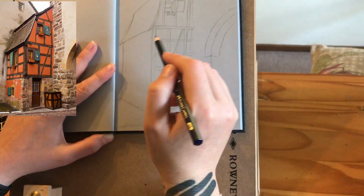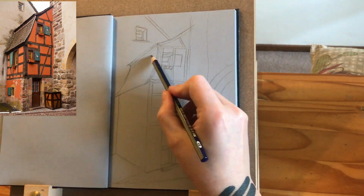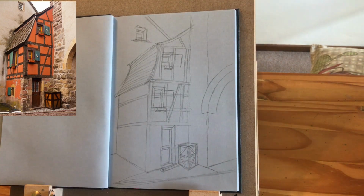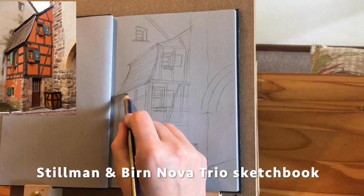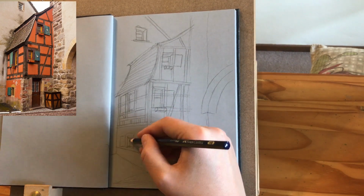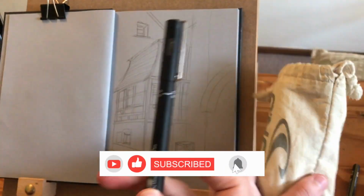Usually toned paper in a sketchbook comes in a beige colour, or like this sketchbook, which is grey. Although Stillman and Birn do have what's called a Nova Trio sketchbook, which has beige paper, grey paper and black paper all in one sketchbook, which is pretty cool. I'm not sure I would ever use the black paper personally, so I don't think I'll get one, but I think it's a cool idea anyway.